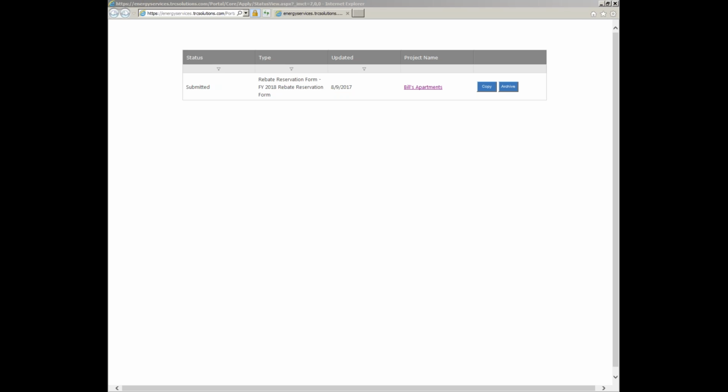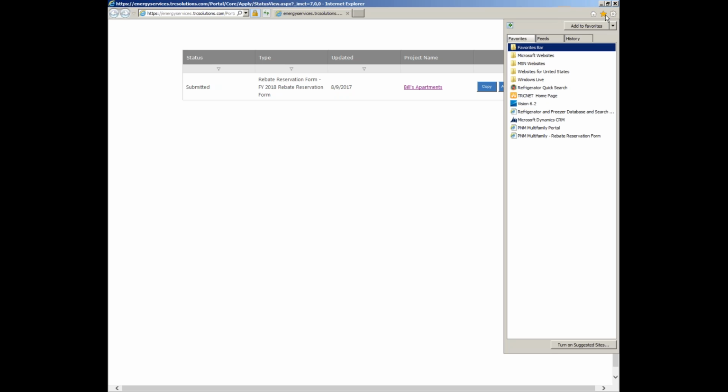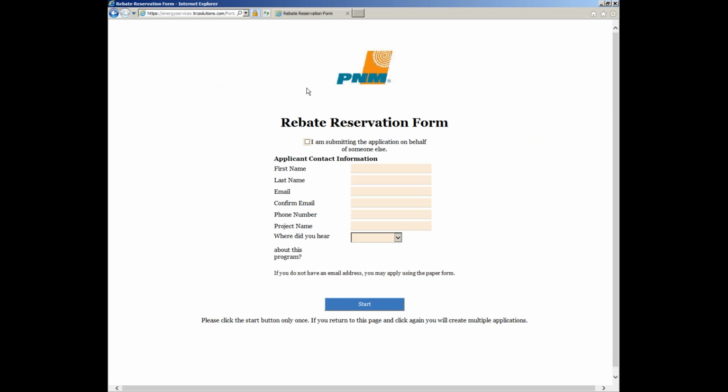The more you do on the front end when you submit the reservation, the more that's going to be saved there for you on the back end when you get to your rebate request, and already be done for you. So that has basically covered the details of the PNM Multifamily online application.